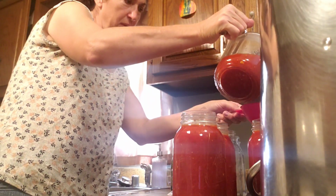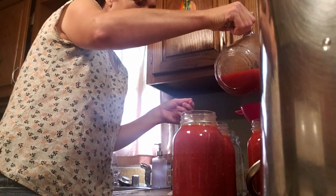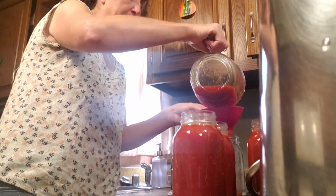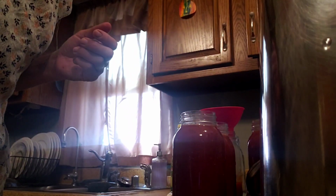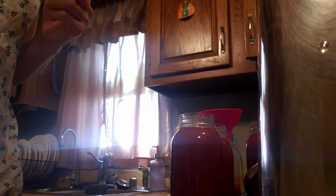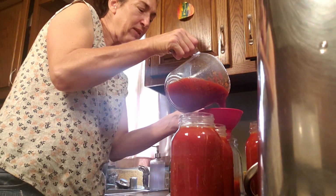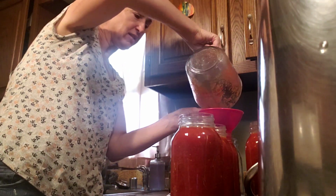Now they say if you want to cook your sauce down by about 1/3, you'll have a thin sauce. And if you cook it down by 1/2 or more, you'll have a thicker hearty sauce. I would say this was somewhere between 1/3 and 1/2 of my final batch, but I had it simmering right from my first food processor full to help speed it up.